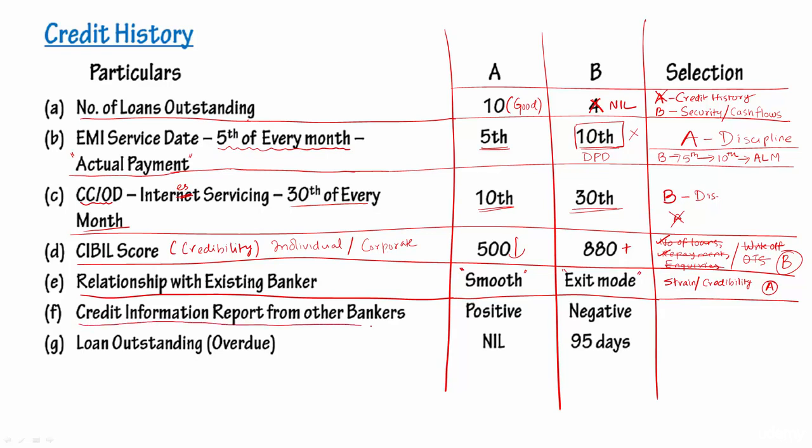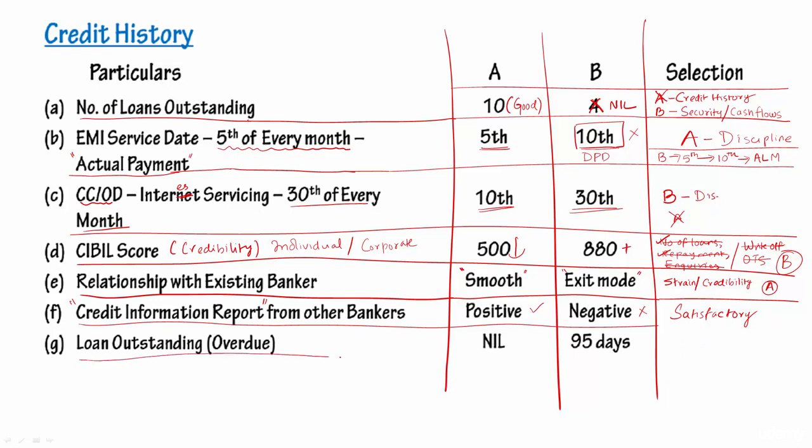And whenever a customer who has a loan with an existing banker approaches a new banker, the new banker is supposed to get what is known as a CIR. We call it a credit information report. And if the CIR is positive, then they'll be okay with that customer. If the CIR is negative, they will not consider that customer. Because in the credit information report, the banker will say whether the conduct of the customer is good or bad. And generally they'll write that it is satisfactory or unsatisfactory.